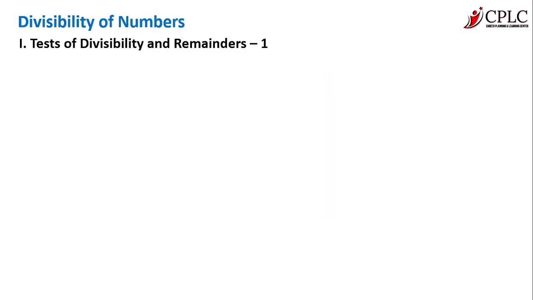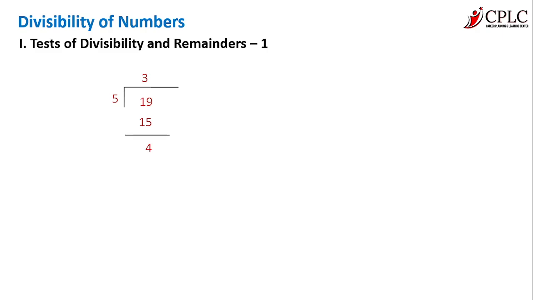So let's first introduce the terms which you must probably be aware of, but just a quick recap. Let's take a number, for example 19, and let's say this 19 is divided by 5. If we do the normal division that we know from school days, we can say that 5 threes are 15, and then the remainder becomes 4.